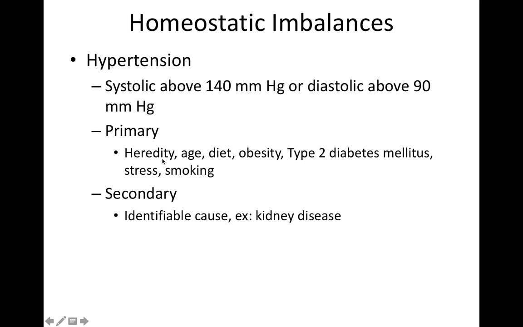There are people who are genetically predisposed to having hypertension, and we definitely see a loss of elasticity in our vessels as we age that is going to cause hypertension. But diet, obesity, type 2 diabetes, stress, and smoking, which are the major risk factors for this, are all choices that people make. And they are all related to each other.